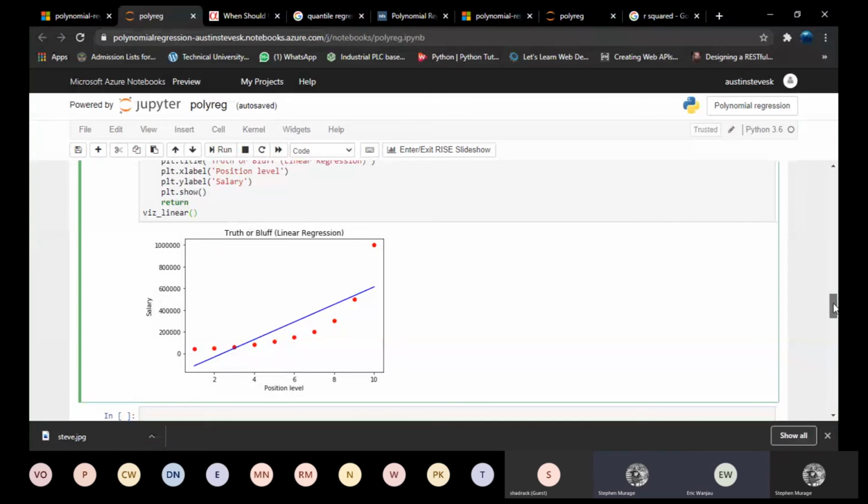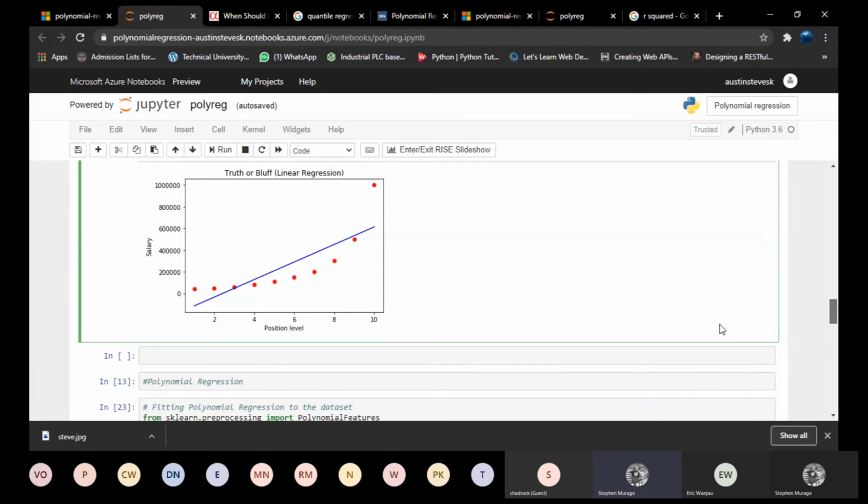Okay. Thank you. So this is the linear regression part. So as you can see, these are our data points, and this is our predictor. So it means it hasn't utilized these points to create maybe the best function, which can be used to predict something.